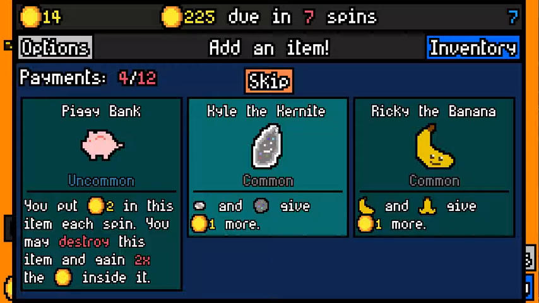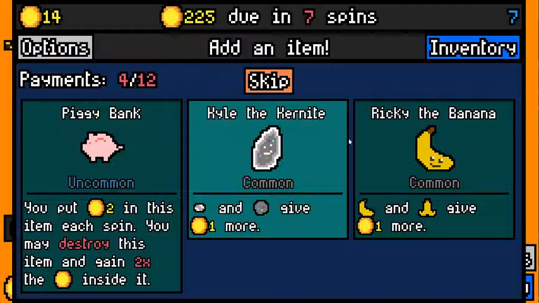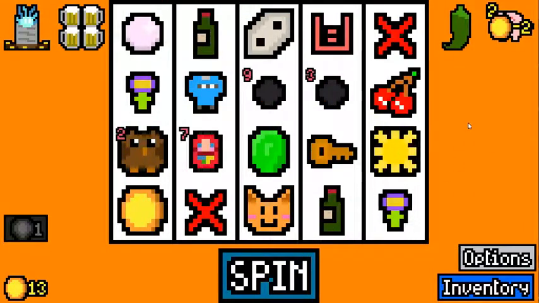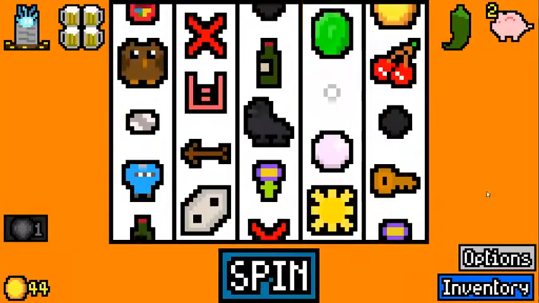Kaldekernite would make our 1 shiny pebble give out more. It's either that or the piggy bank. I mean, it gives us 1 sometimes, and piggy bank is likely to pay out a lot more once we break it. So I think I'm going to go for the piggy bank. Alright. None of these help us in any way, but I'm going to look for how much we need to make. We need to make 30 each spin. That's fine. I think we can do that.